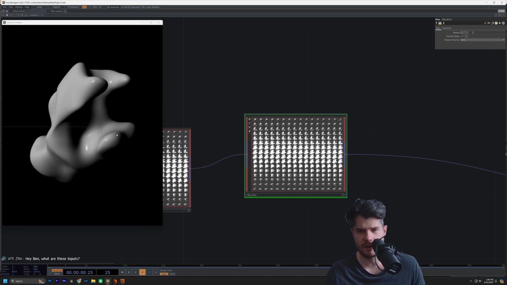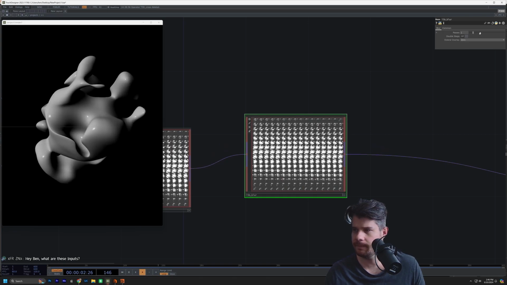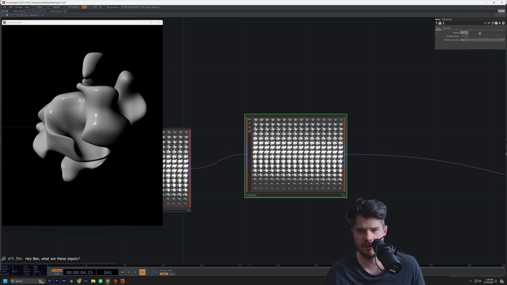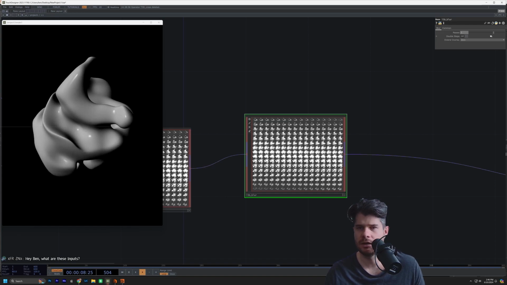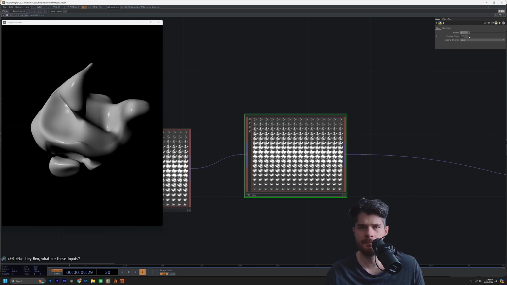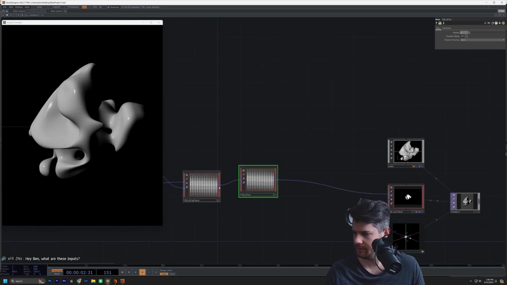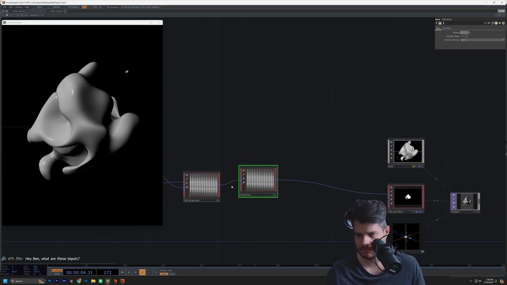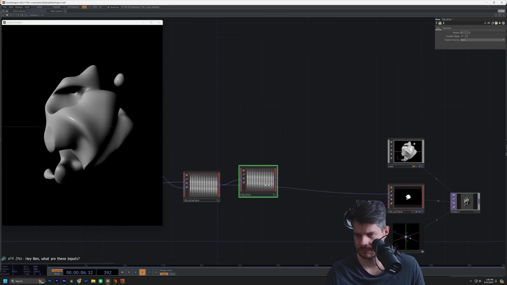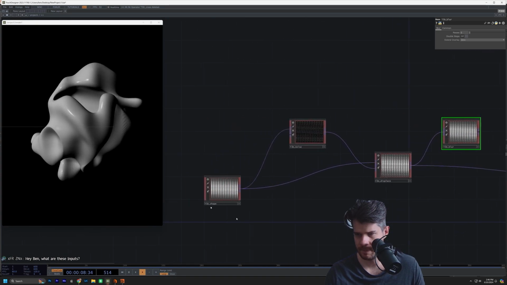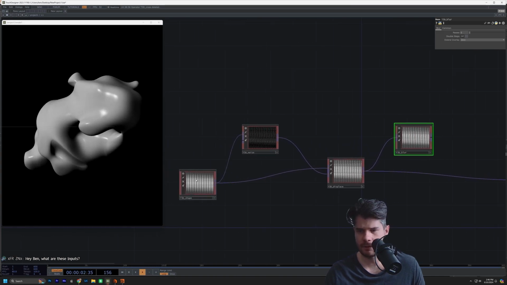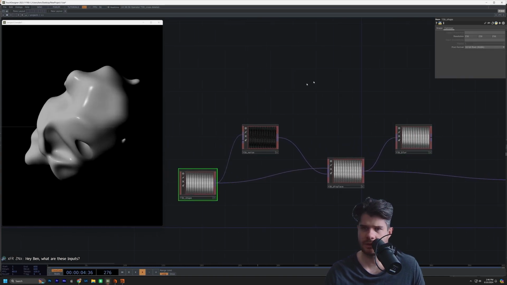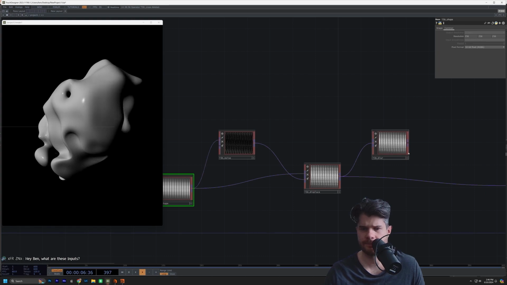I'm just trying to get rid of those like wrinkles and stuff. This is hitting the frame rate pretty hard though. I mean, it works definitely, but we're getting drops in the frame rate. Or maybe we should go down to a lower resolution. Nah, let's leave it. It's fine for now.